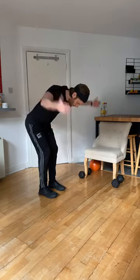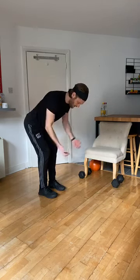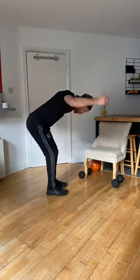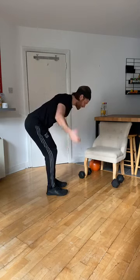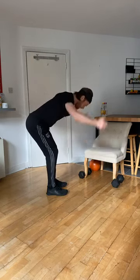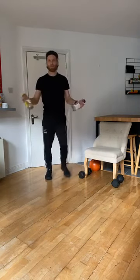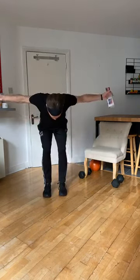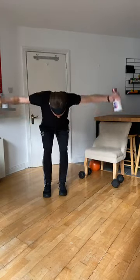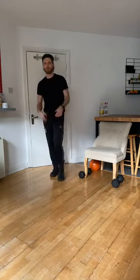Why, it's still part of a warm-up. T's and Y's. Thumbs up all the time. Okay, we're hinging over. We've got our back straight. All right. And then we're coming up in a Y position, coming up in a T position. And this is where we can use our weight. Okay, so we go T, Y. All right.